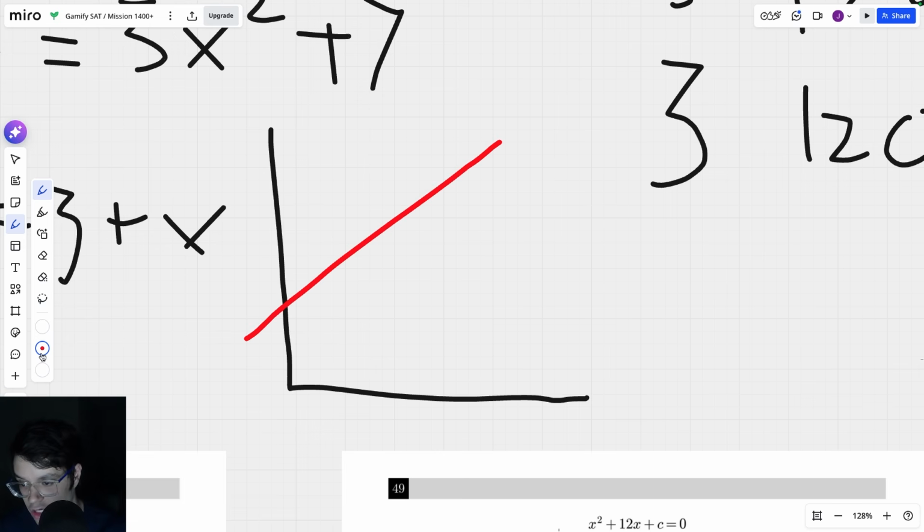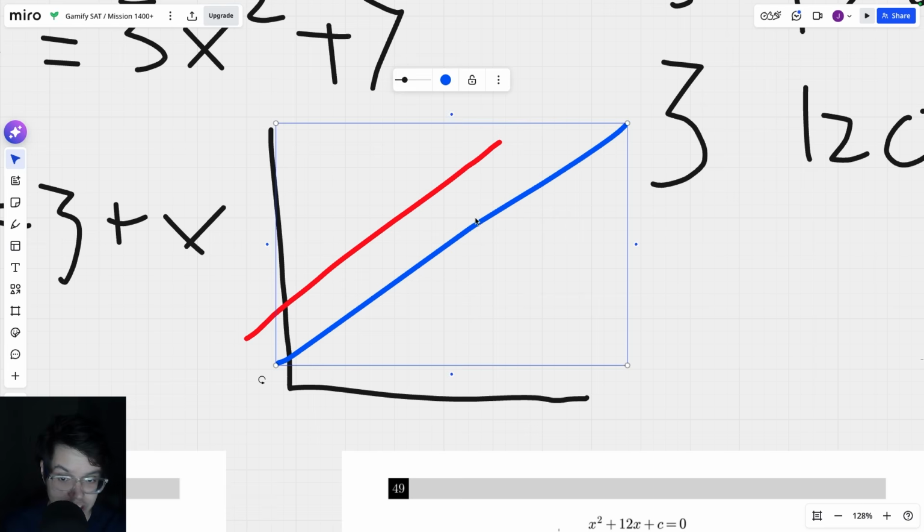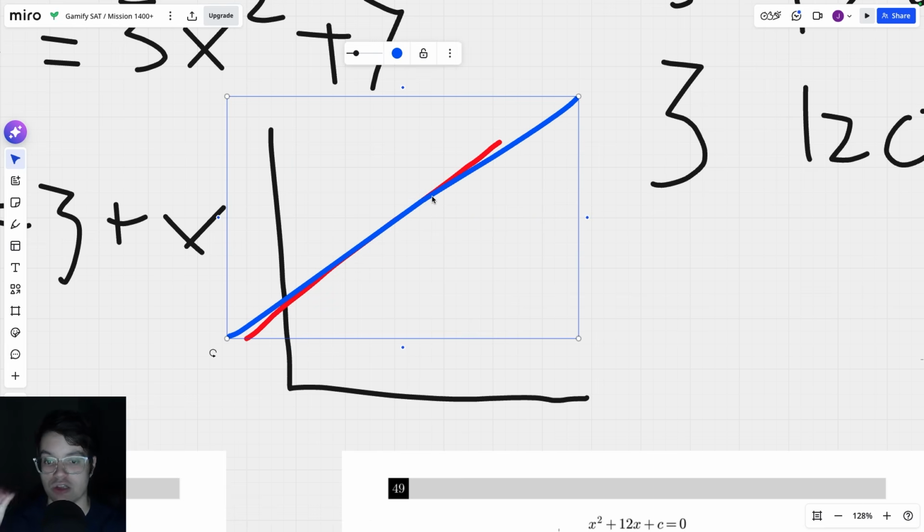If you have one line that goes like this, another line that just goes like this, they never touch each other at a single place. There would literally be no solutions for these two lines. Likewise, if you have two lines that basically match up perfectly, you would say they have infinite solutions. Literally every single point along these, it's not perfect here because I kind of messed it up down here, but in actuality, literally every single point touches each other exactly. They're the exact same line.